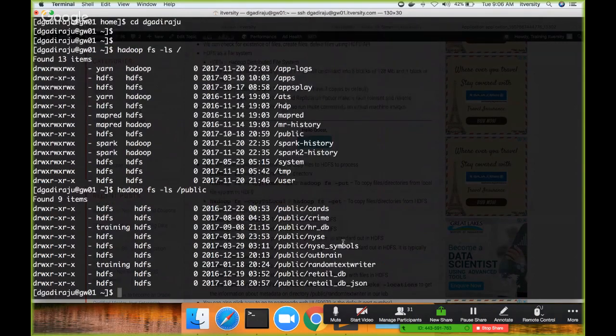we have a bunch of directories here: cards, crime, hr_db, nyse symbols, outbrain, random text writer, retail_db, and so on. You can see that everyone has read and execute permissions. Only HDFS has write permissions, which means these are open to the public for reading.